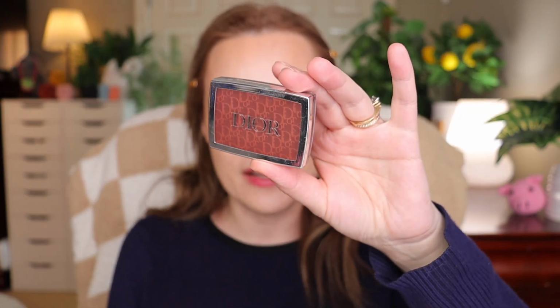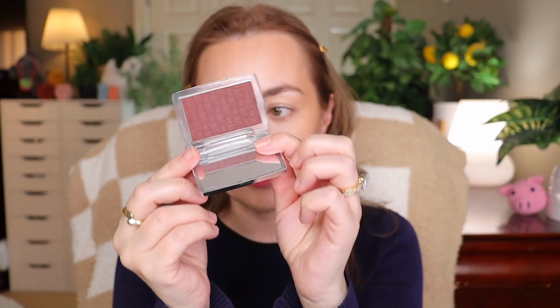And the blush that did really good was by Dior again. And it's this actual shade, the Rosy Glow Dior blush in the shade Mahogany, which is this darkest one I have out of them all. And this one came in at 57,832 views, which is a lot. But look how pretty that is. So we're going to use this today, and I will show you how this more deeper shade would look really good on light tones as well.